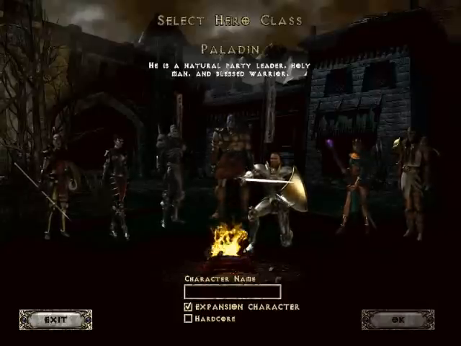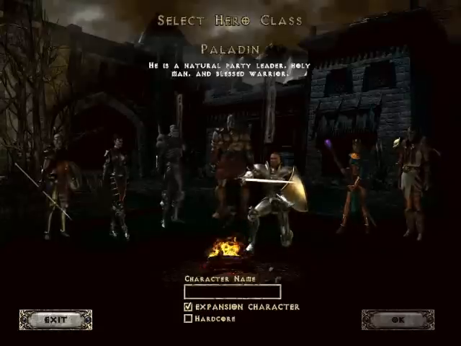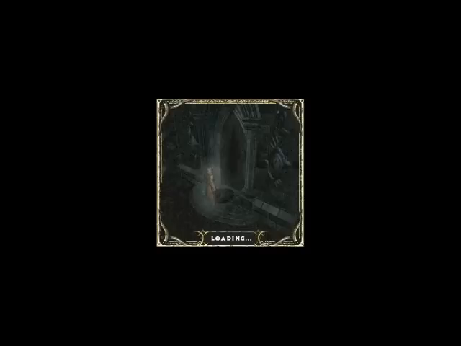I already know what to do, so all that's left is to name him. And, going by the color of his skin, I'm going to name him Rootbeer. Because, you know, I'm racist like that. Yeah. Okay.